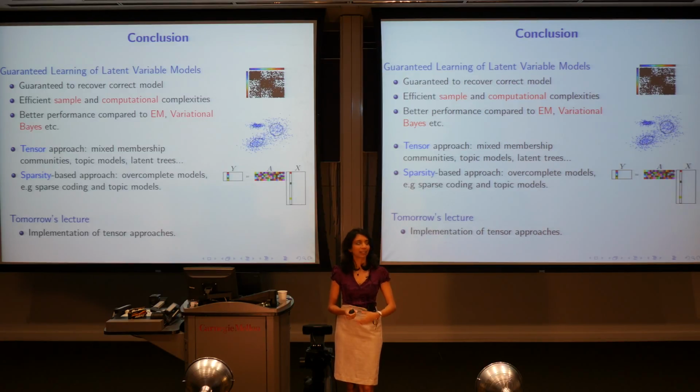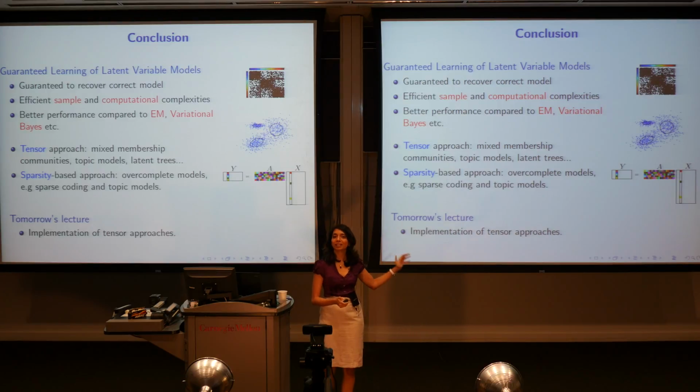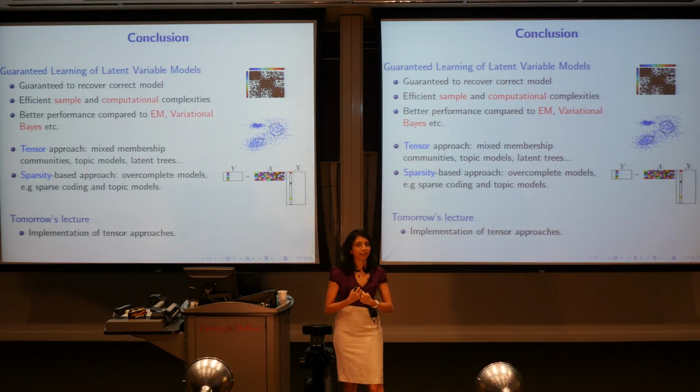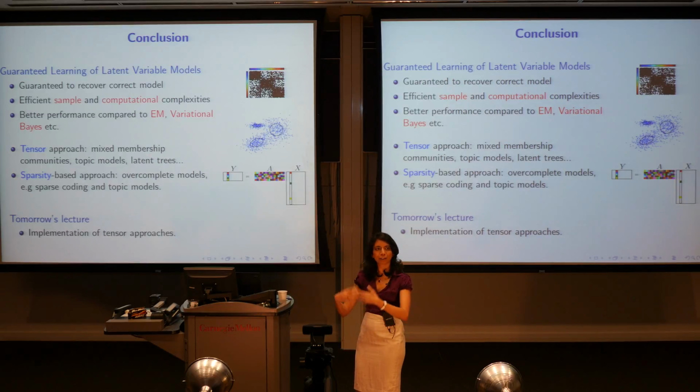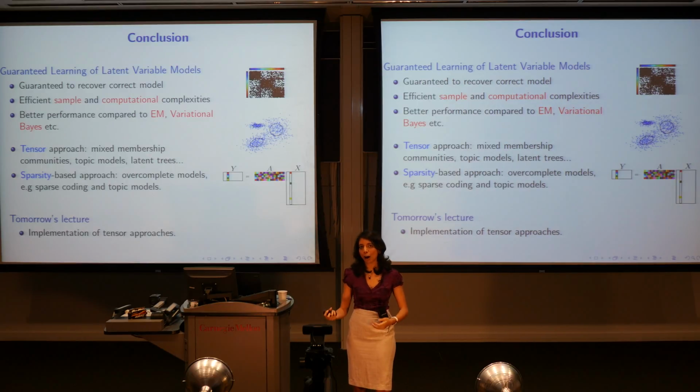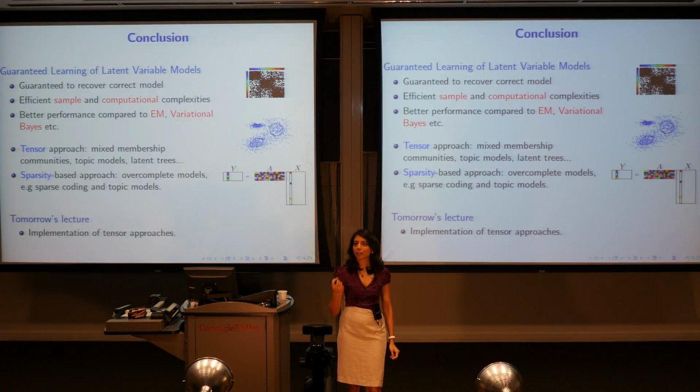All right. And tomorrow I'll be talking about the precise implementation details, like what are the issues we run into when in practice we have to scale up these methods. How does the performance compare to EM or variational Bayes, right? What are the different kinds of data we can look at?